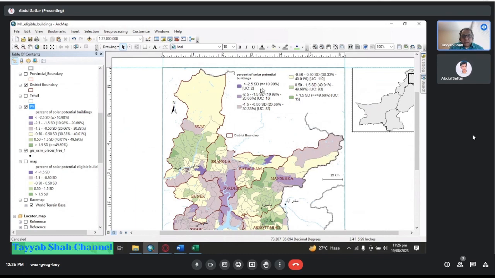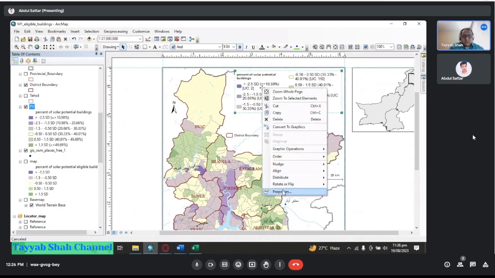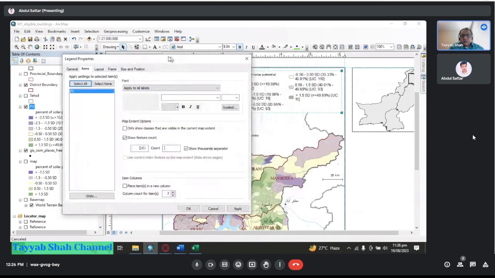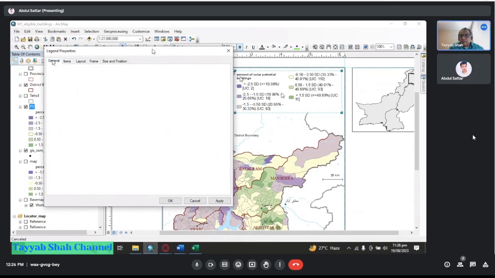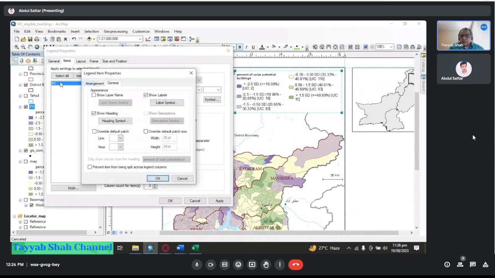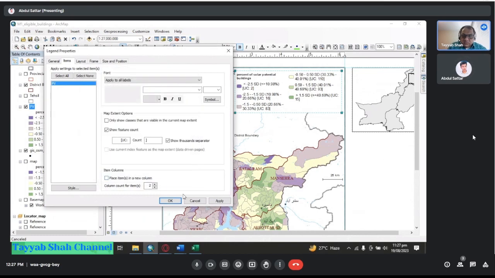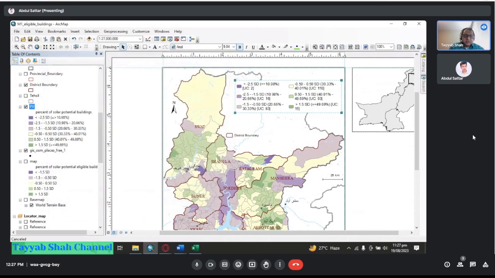Go back to the properties of this layer, and we don't want to show that title. So go again into the properties of PV. No, no, no, stay there. Yeah, go to this one, and then do not show the second heading. This one. Okay. Yes, sir. Yeah, that's good. Apply it. So now you have an equal top row, which you can use as simple tags to label it.